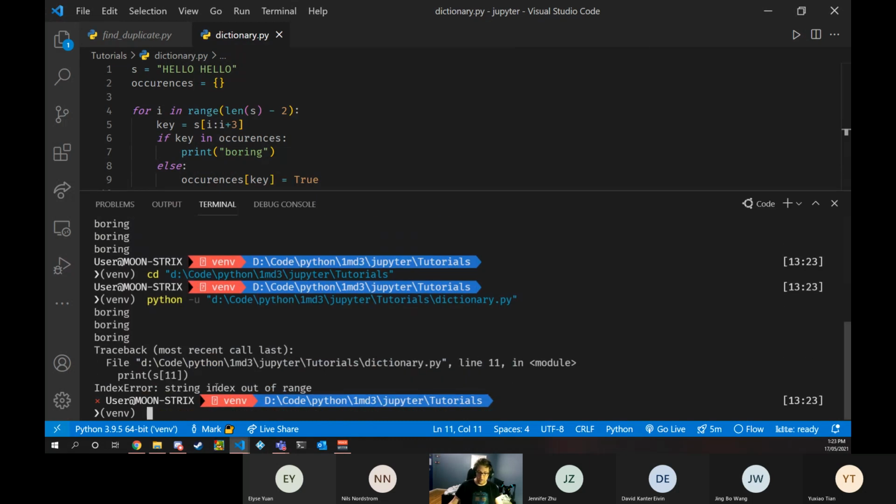The index is out of range. I need to subtract it to make sure that this I plus 3 is never greater than the length of the string. That's why I did the -3. However, it should be -2 because remember, range does -1. It is so annoying. So what I wanted to do is -3 plus 1.